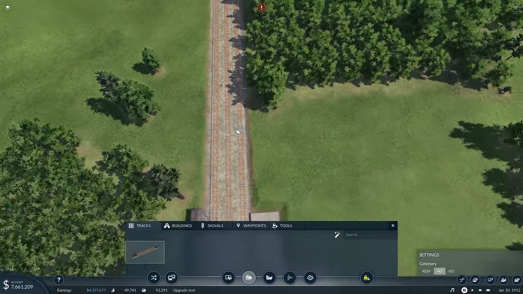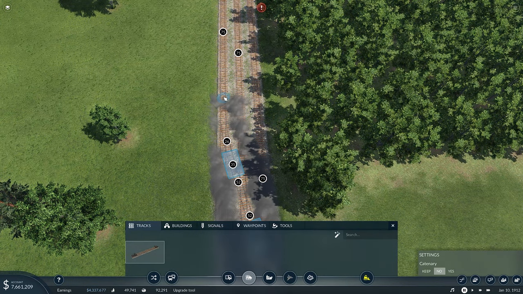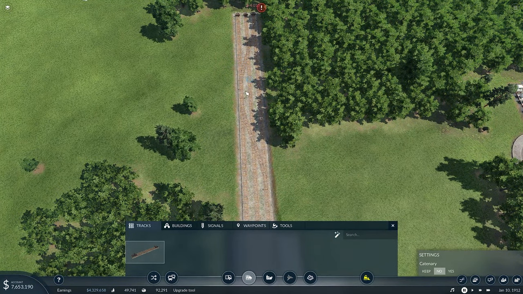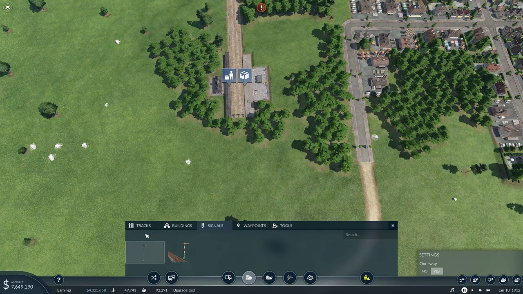So, before the AI builds anything, again, move it out just a little bit. Okay, coming in, it can go there, it can go straight, going out. Coming out, it can go that way. Signal. Right there. Okay, let's do the next one.